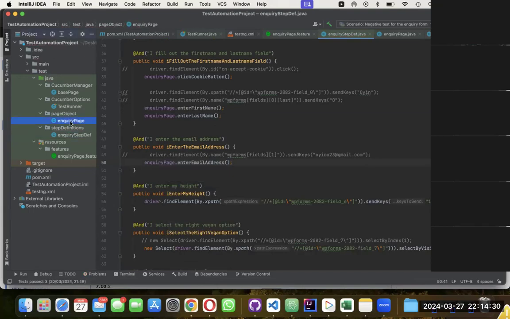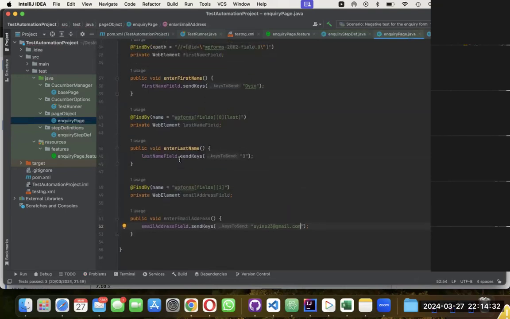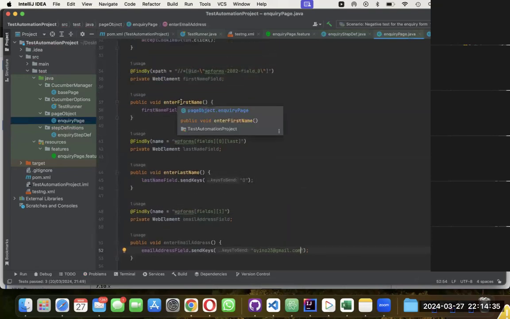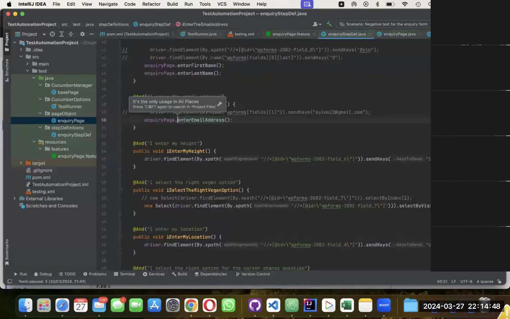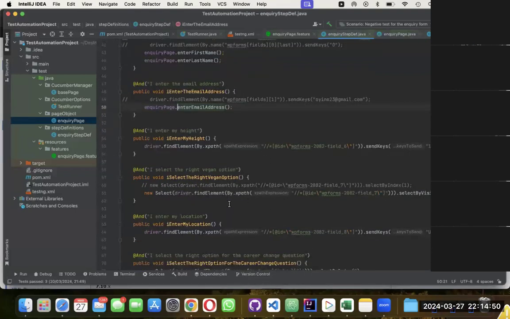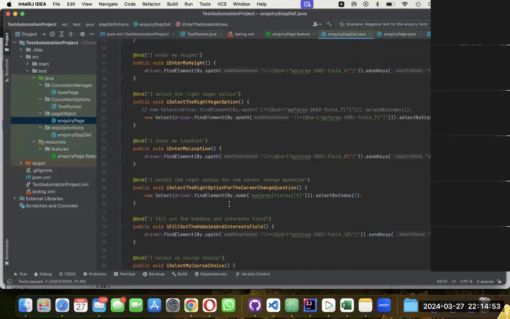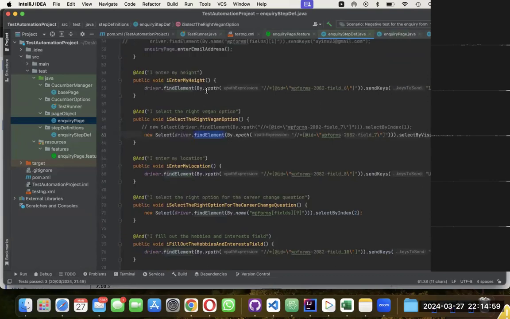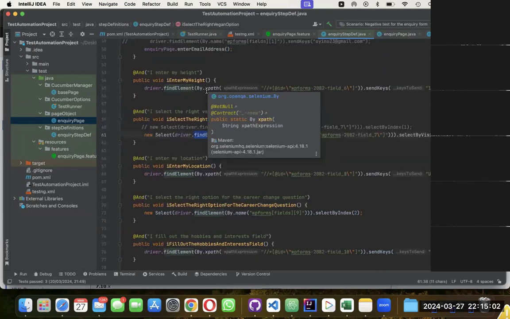And if we go back into our page object, you would see the other methods already showing in orange now. I really don't know what that color is, but it's basically showing in orange now. So this one should also change because it's now being used somewhere within our project. The other locators I'm going to look at are the other unique ones that we have. We have the one that says select. So the height one is going to be the same as the first name, last name, and the email address.